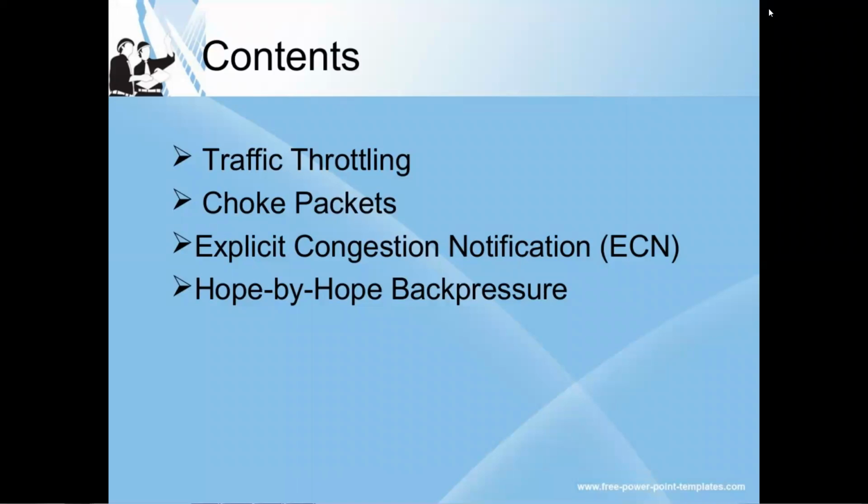Morning, students. In the last class, we discussed congestion and congestion principles, and two types of congestion control mechanisms, that is open loop congestion control and closed loop congestion control. After that, we discussed two different congestion control algorithms: the leaky bucket algorithm, and second, the token bucket algorithm. And lastly, we discussed the differences between the leaky bucket and token bucket algorithms.